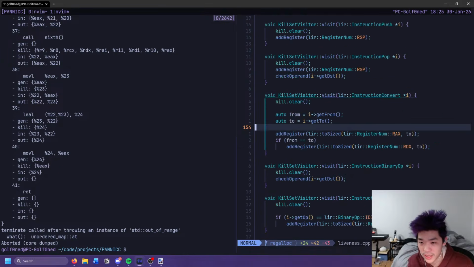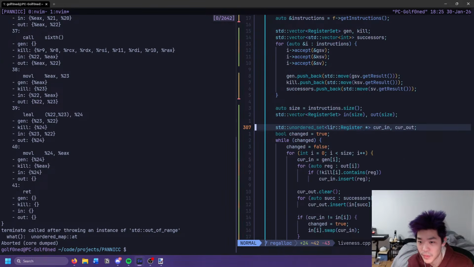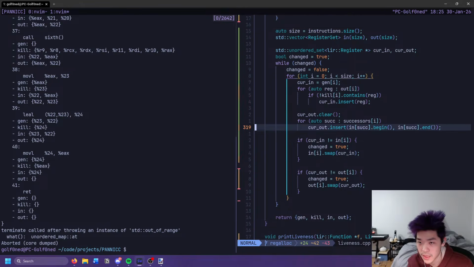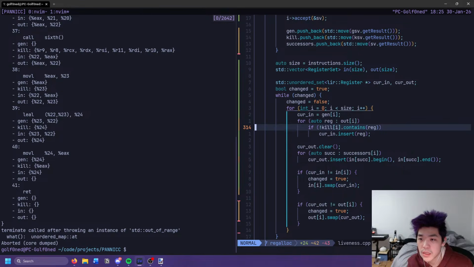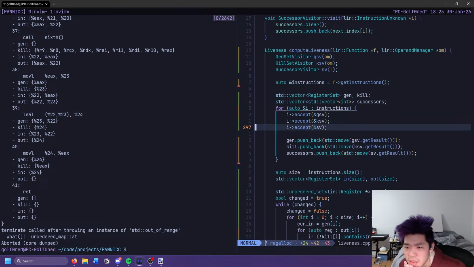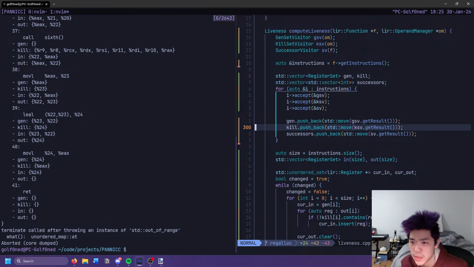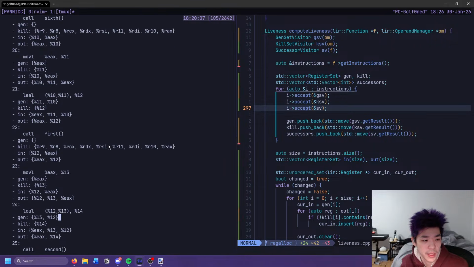Oh, look, a normal color scheme for once. Is it this? Alright, let me... Wait. I think this is all fine still. Let me just scroll up to the top.